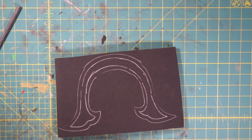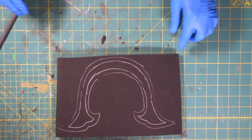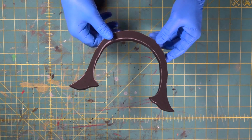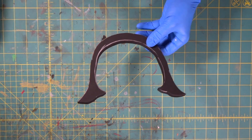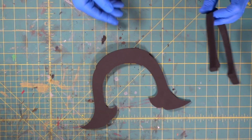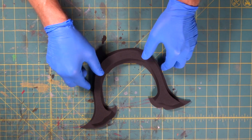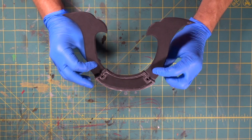All right, now we're gonna go over to the scroll saw and we're gonna cut that out real quick. Okay, there we go. We cut it out. We didn't have to be super careful because it's just gonna be a support. So what we're gonna do is flip this around and put this on the back so that it gives us some support.